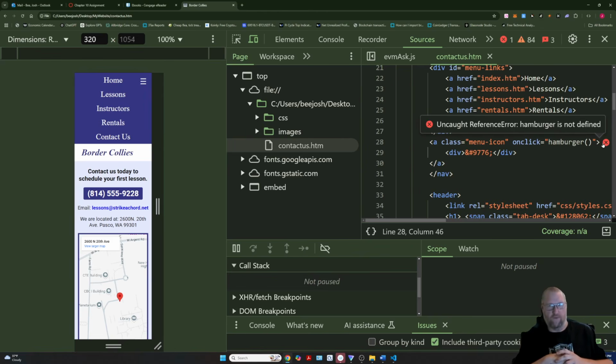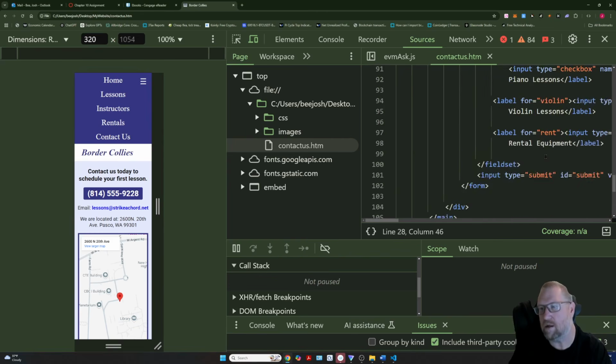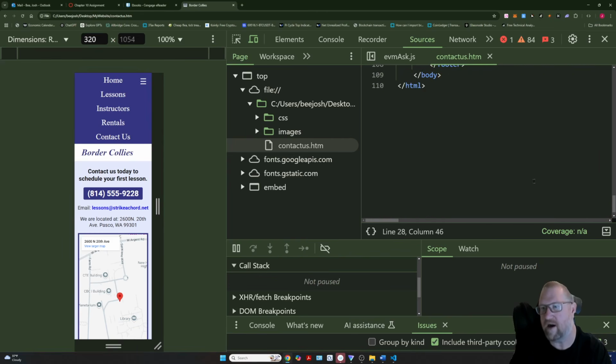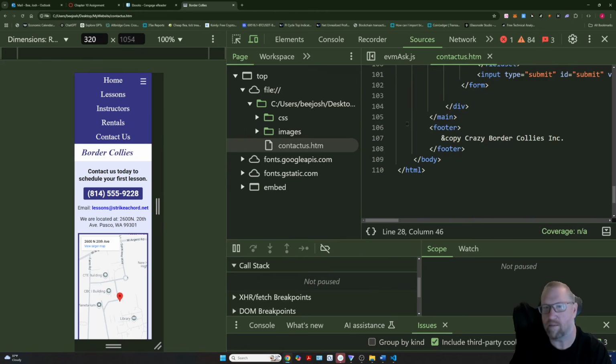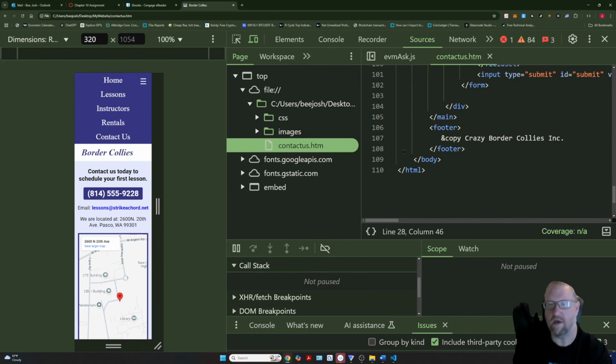It's referencing the HTML itself is referencing the hamburger function, but it cannot find it. That may be because of this right here. For some reason, it's not finding the script that we have. Is our script here? Maybe I forgot to put the script in the contact us.